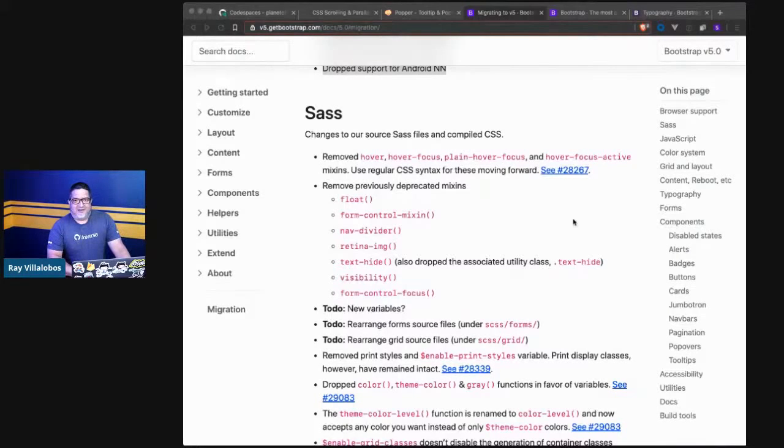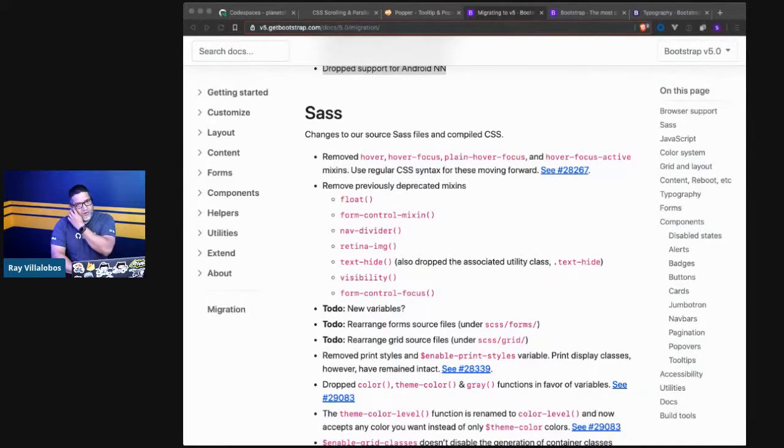There are things that have been changed with the badge. So the modifier classes for the badges have been redone. You had a lot of classes that essentially just made different colors for the badges. So now the suggestion is that you use the colors, like badge primary, badge secondary, those type of things.